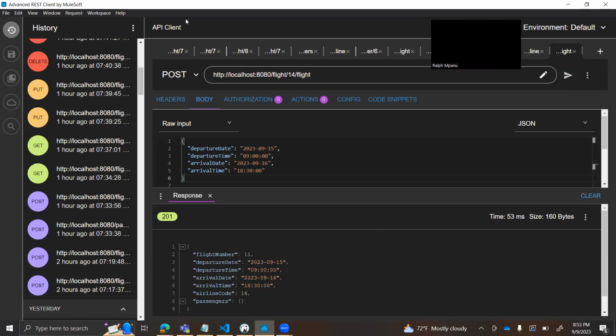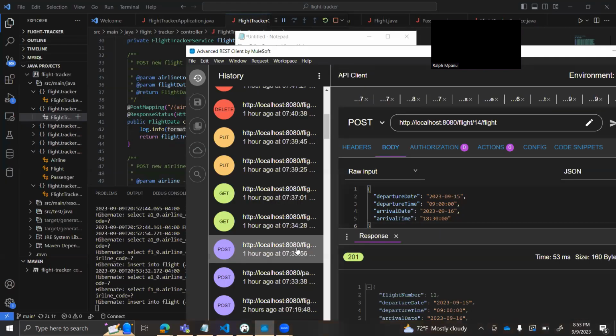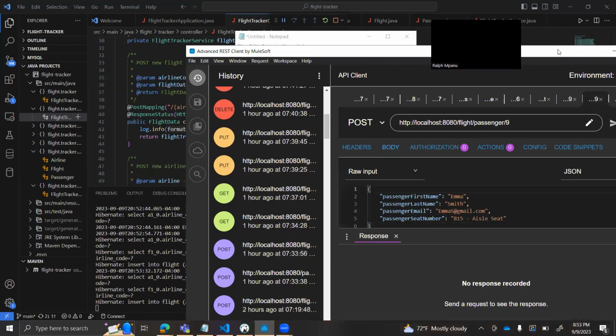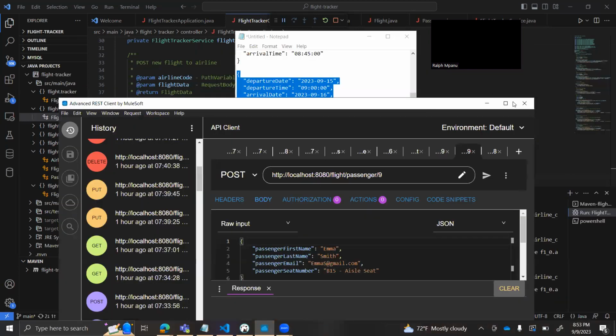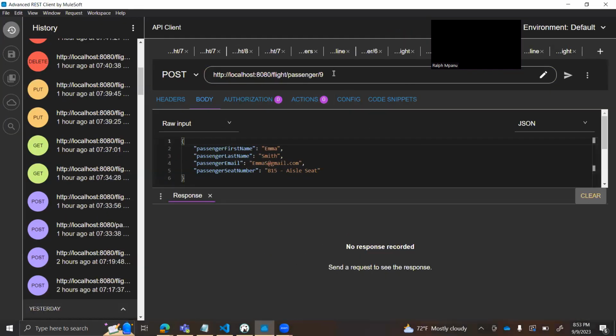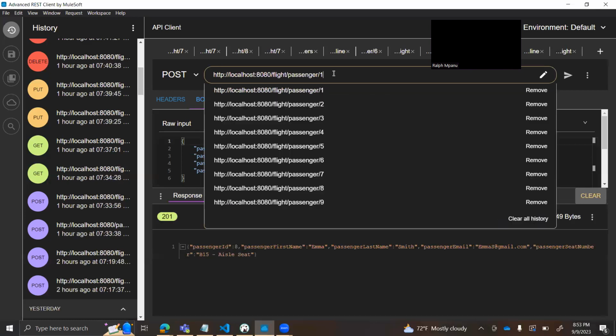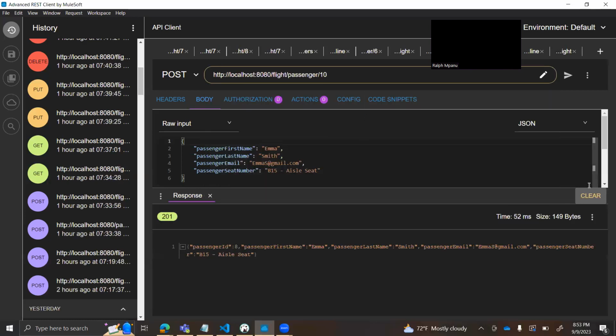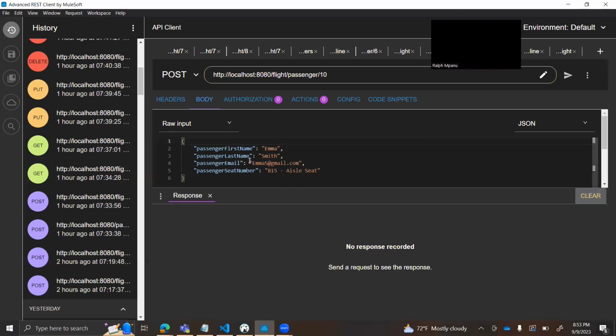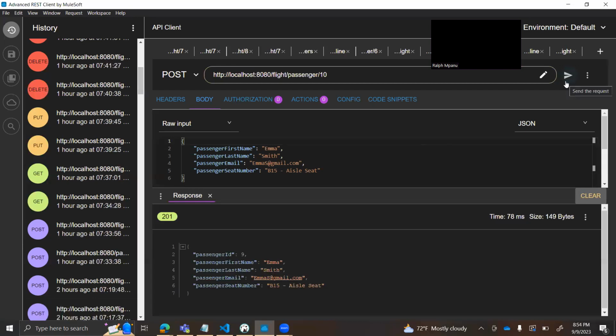Okay, and then we're going to go ahead and create a passenger. I'm going to use this old post here. Here are the passenger fields: first name, last name, email, and seat number. I'm going to post this to flight 10. Okay, that was successful.